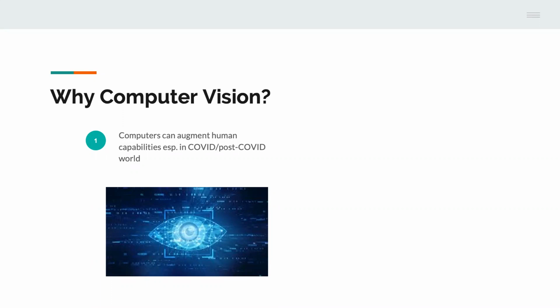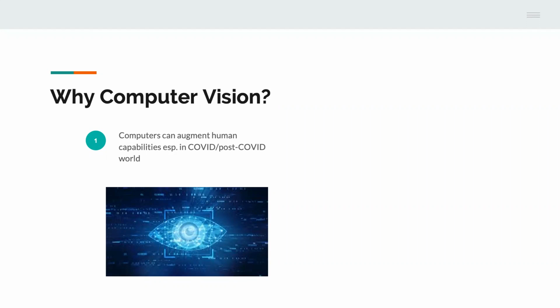We are living in COVID times, and even afterwards, there is a greater need, and there is a possibility that a computer can observe something, make sense out of it, and then help decide based on it. I think that's a great capability which didn't exist around 8 to maybe 10 years back. It wasn't to the scale that exists today.